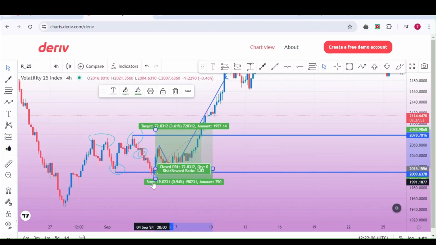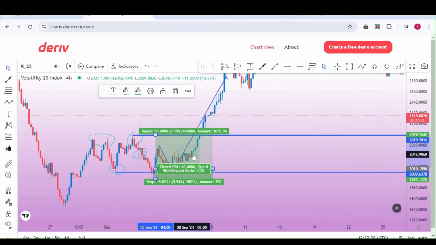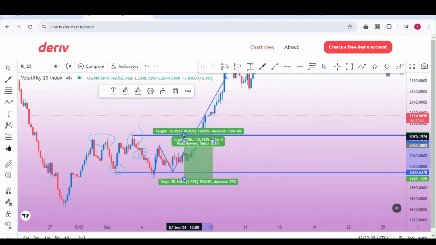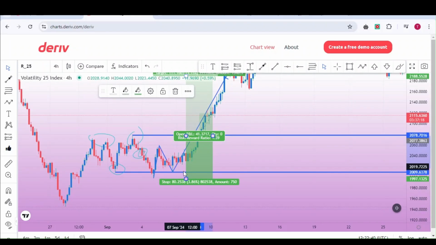It is safer at that point, and your take profit is on the first recent high. This is where the market often returns after the liquidity grab, giving you a solid opportunity to get some profits. And after you grab that profit, you can proceed to adjust your stop loss to break even. So if you had entered that trade, you just adjust to break even and proceed capturing that entry point.